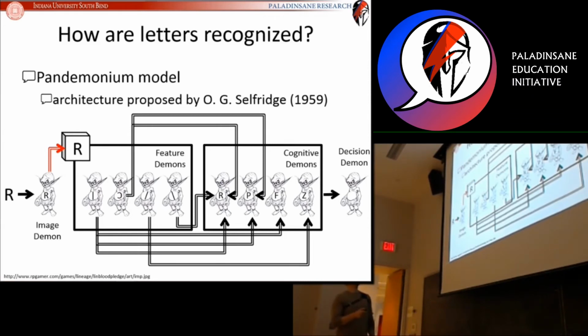So this demon that has this vertical line says, I see a vertical line. Look, it's right there. And they start getting very, very angry. And when they get angry, they got to tell somebody about it. So they start texting the cognitive demons that they're connected to. So they send a message to F, and they say, I'm really hot and bothered. And they send a message to P, and they say, I'm really hot and bothered. And they send a message to R, and they go, I'm really hot and bothered. So R, P, and F have now received messages from one of their feature demons. And then this demon over here, with the curve on their belly, says, you know what, look at that curve right there. I can't believe it, hot and bothered. I gotta tell somebody.